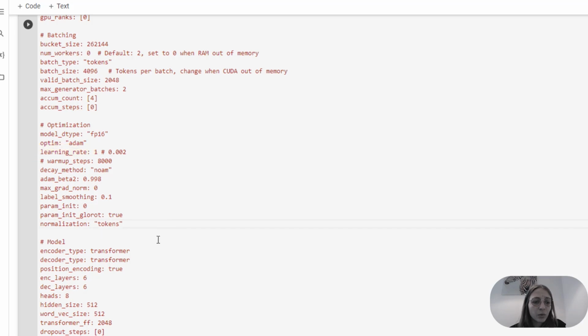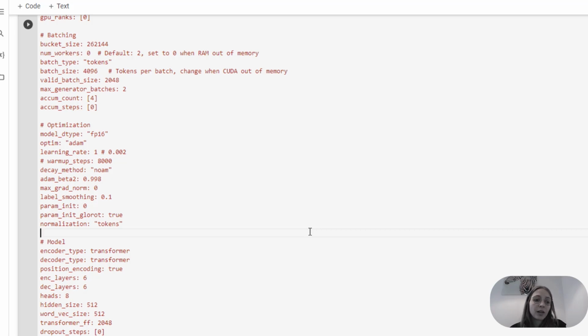And then here also we see that we're using the transformer, so the encoder and the decoder. And then there's more information about the transformer that is not as relevant here because we wouldn't need to change them. So obviously you can change most of these parameters, depending on what your aim is, depending on what you want to train.